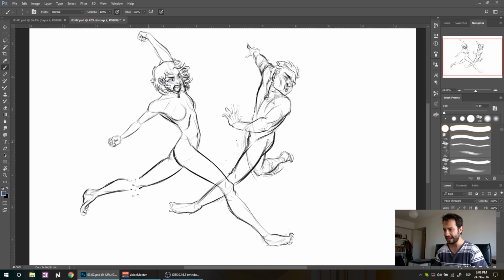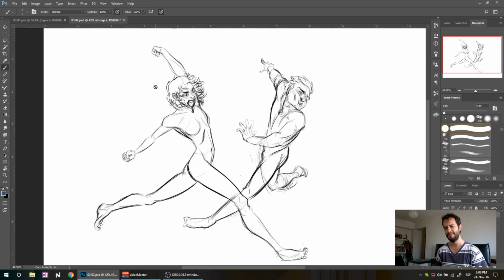I know that the anatomy of the guy is a bit wrong, but I've been working on it for a long time, and you know what? That's okay. Let's just focus on the clothes. So there are 3 things that I have to figure out from this drawing before I start doing the clothes, and those are the things we saw: first, where the clothes get baggy because of the air. Second, the delay that the clothes are going to have in the movement, which forms some sort of resistance.